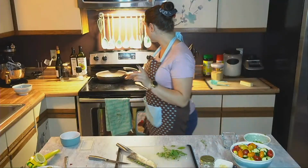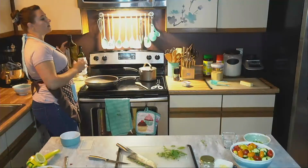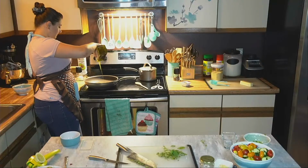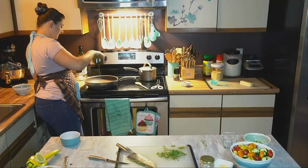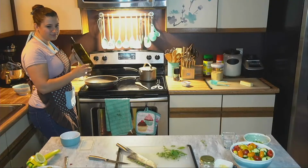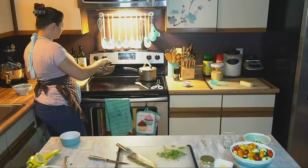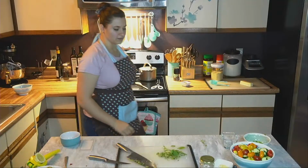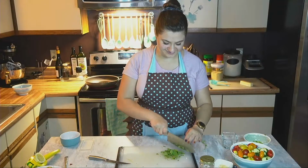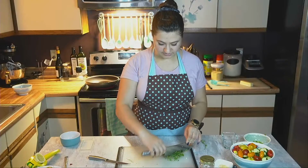Before I do that, I'm going to take my pan and set it to high. And I'm going to add some olive oil to it. Kind of like this much. 3 tablespoons about. I would say that's about 3 tablespoons, maybe 4. No, I would say this is about 3 tablespoons. Again, I don't normally measure stuff, I just pour. Chopping these guys up again.